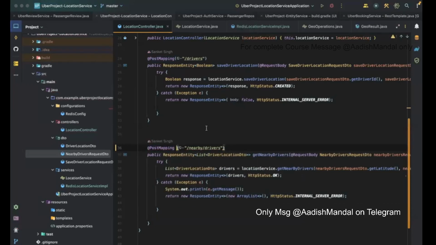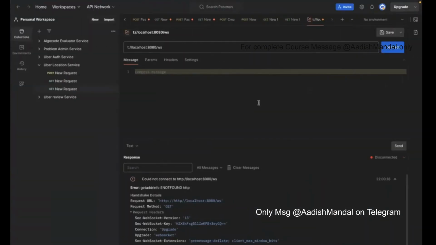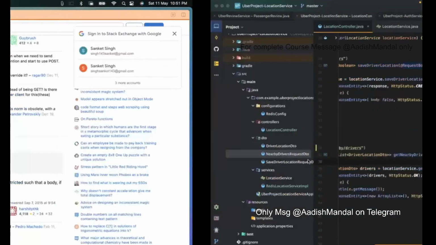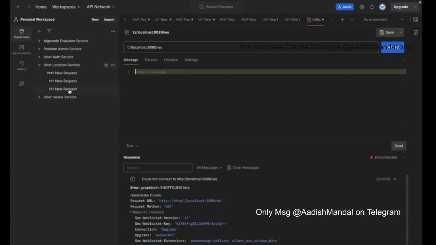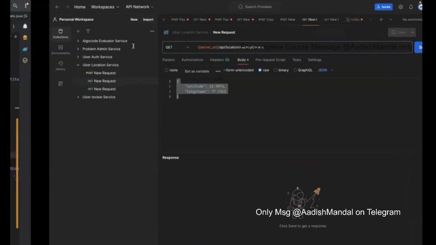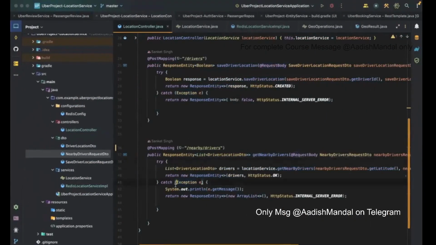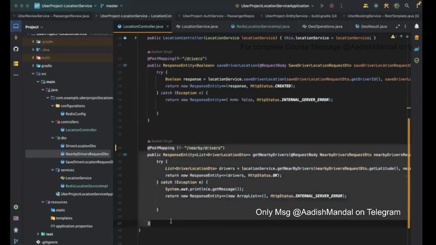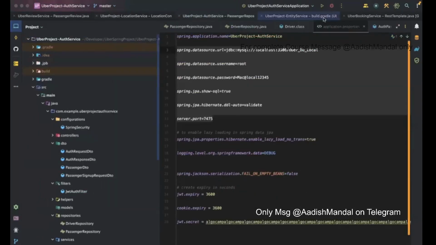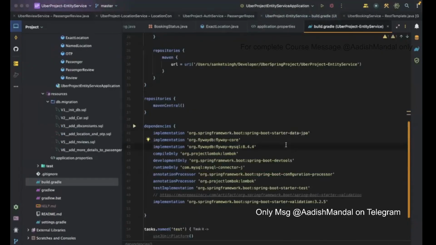Although again, it's the choice of the libraries that they don't want to send a request body, but in a get request, you can send a request body. For example, if you remember, we were sending this request body inside a get request. So REST just gives a recommendation. If you want, you can implement it. If you want, you can avoid it. Looks like the Java libraries have avoided it. So we can use a post mapping because we want to send it in a request body. Why do you want to send it in a request body? Because passenger location is sensitive data.